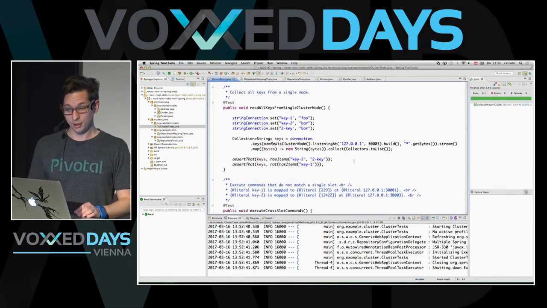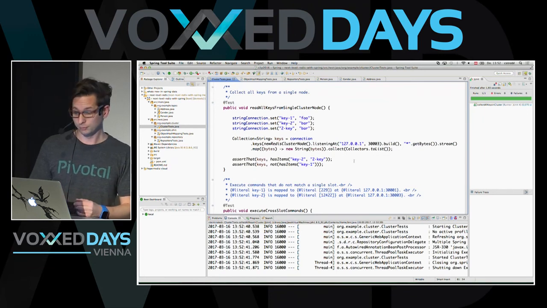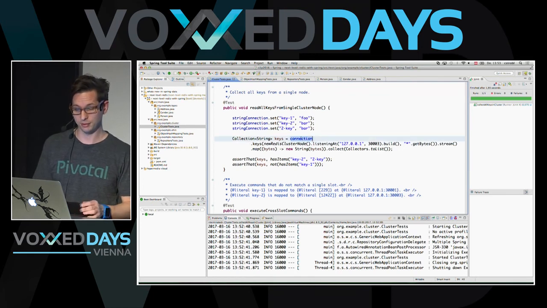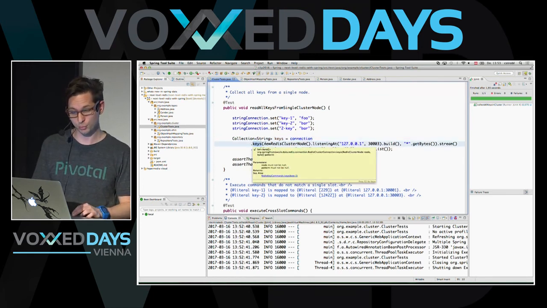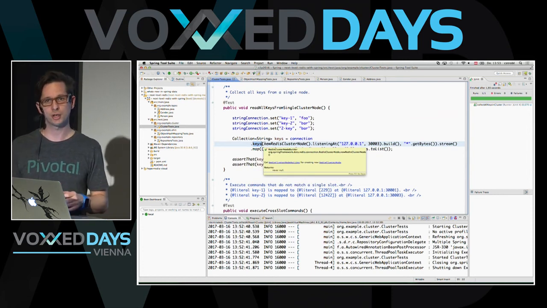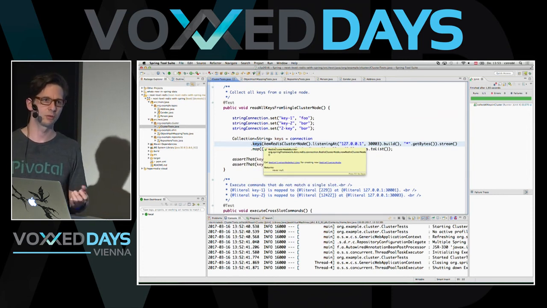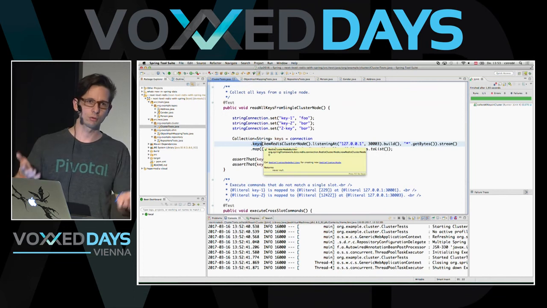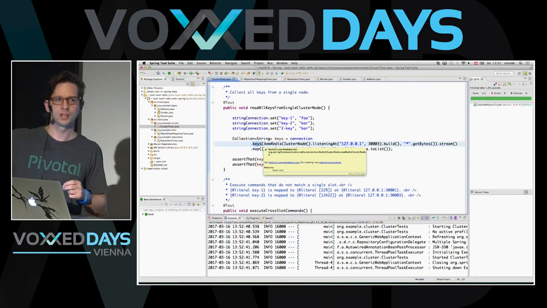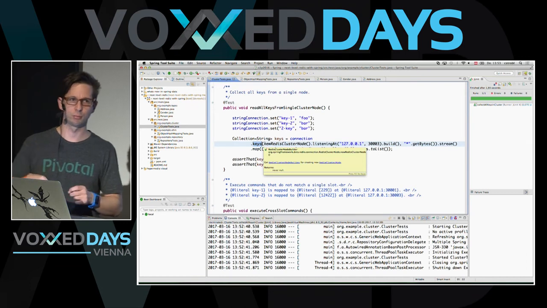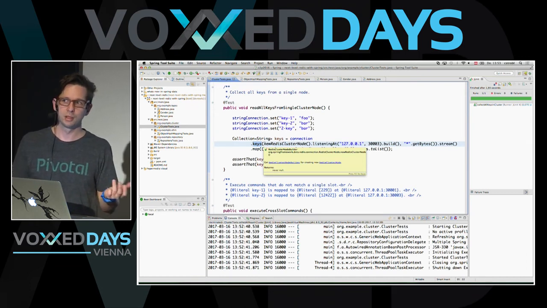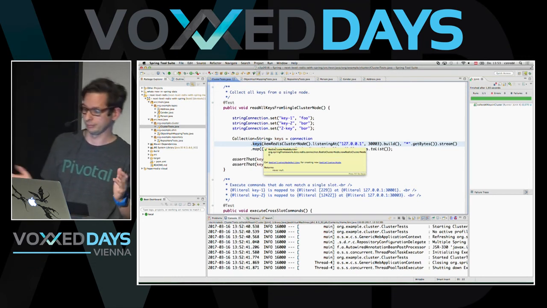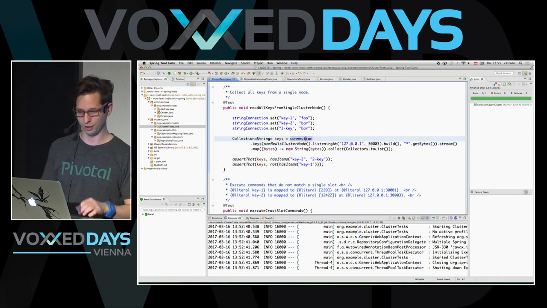Of course, you can read all keys from a single node. So what you would do in this case is you would basically go here and tell the connection that you want the keys from a specific node. This is different to the Java drivers that are out on the internet, because they normally only talk to one server, and we just took the opposite approach. So we basically talk to all servers, and if you want to talk to a specific one, you name the one you want to talk to, because in the other scenario it might be, depending on the last command that you executed, a random server that you potentially don't know about. Well, that's not what we want to have.